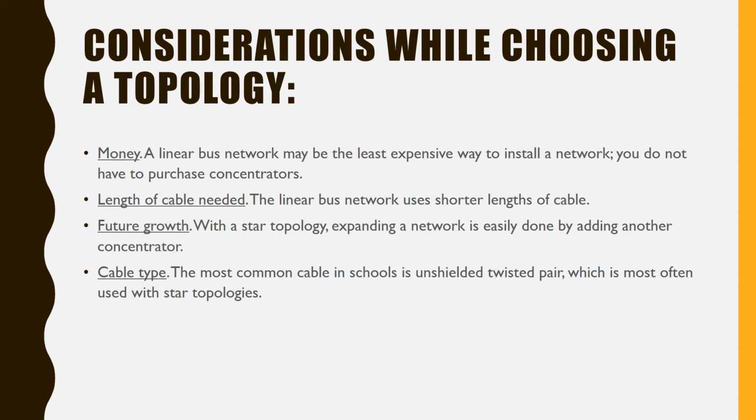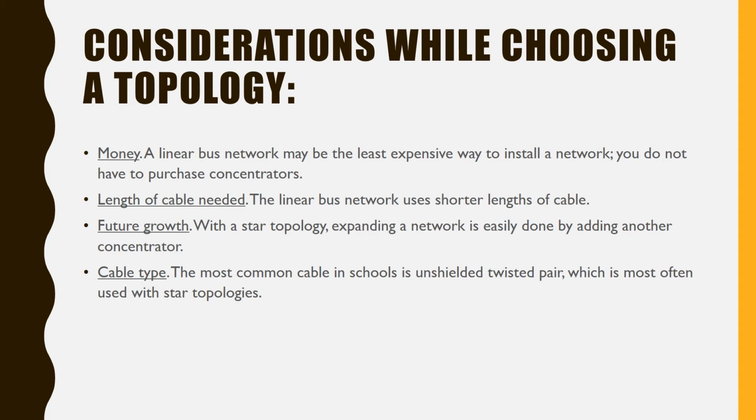Now, considerations while choosing a topology. Whenever we are deciding a network at our organization, we have to keep in mind certain points. These points are the practical criteria that any organization will be concerned with. First of all, money, that is cost of networking. The first emphasis is on the cost that is incurred to create a network.